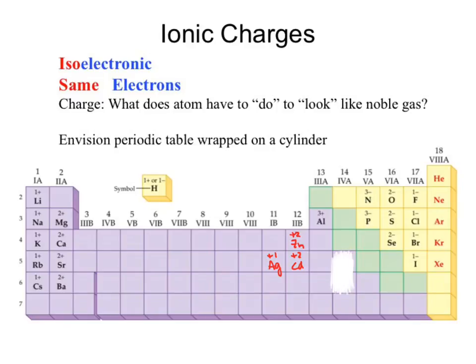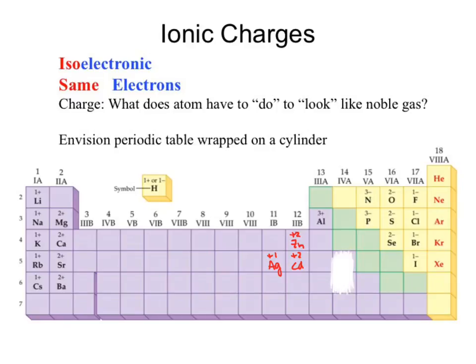Well, what is the rest of the periodic table trying to do? Become neutral and low energy. So every other element on the periodic table is doing whatever it can to look like a noble gas. Well, what makes up a noble gas? What makes up helium? Protons and neutrons and electrons.